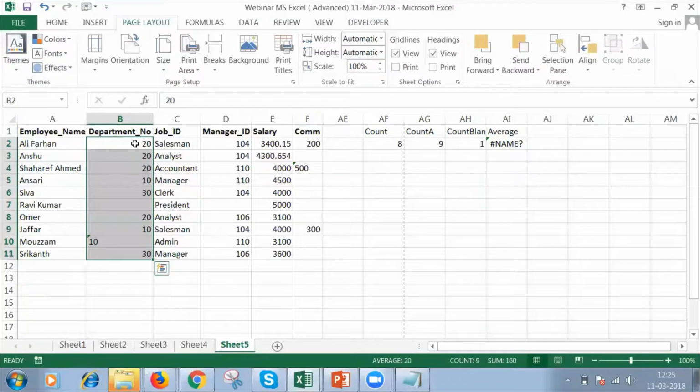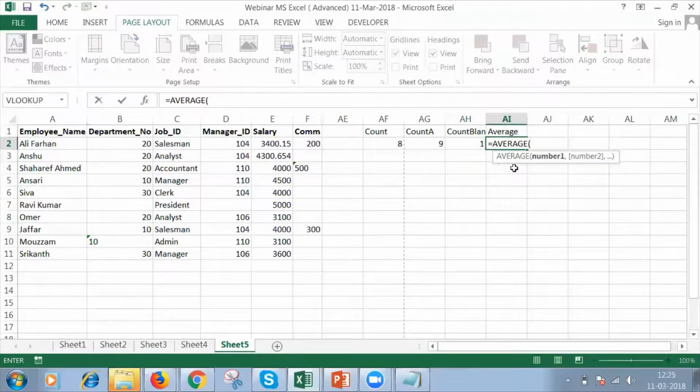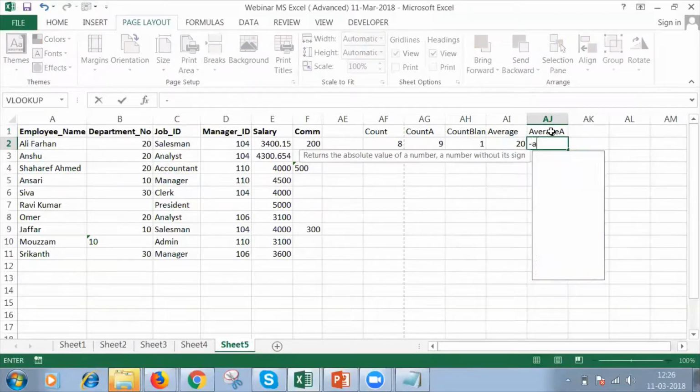The average of this range is showing 20. We have AVERAGEA as another function.